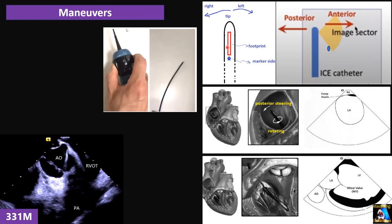If we want to see the two chambers of the right side, at that home page view, we have to twist a little counterclockwise and a little anteflex. In that case, the only structures we will see are the right atrium and right ventricle, the two chambers of the right heart. If we want to see other structures from there, we have to gently rotate clockwise. First it shows the home page view again, and if we continue rotating, it starts showing the aorta and pulmonary artery, which I will show later.